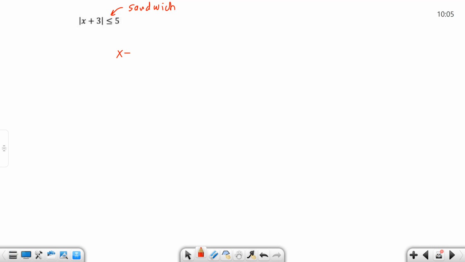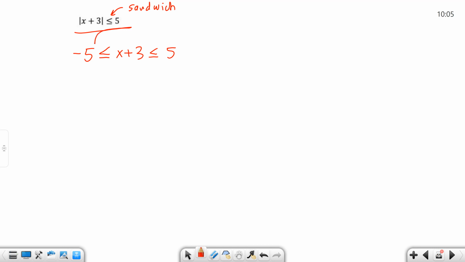So then look, we don't ever change the x plus 3 part. We put less than or equal to 5, and over here greater than or equal to, even though it's the same way, right? The alligator's eating the x plus 3, negative 5. So negative 5 is less than or equal to x plus 3 is less than or equal to 5. So it makes sense. It goes in order. A negative is smaller than something that's smaller than a positive. That makes sense. Right? So then this thing is ready to be solved.